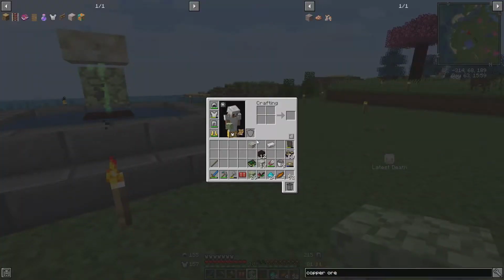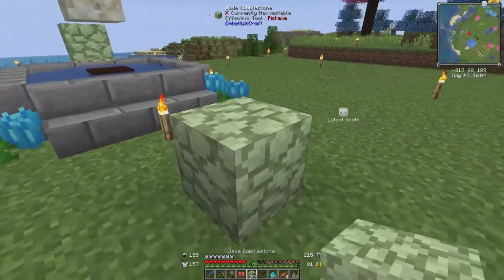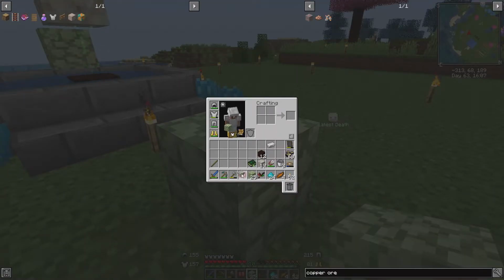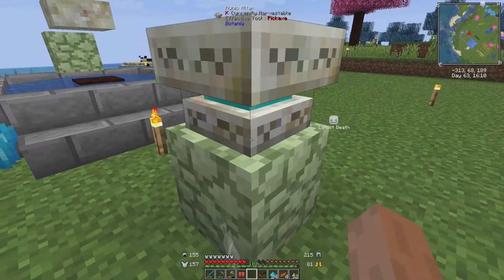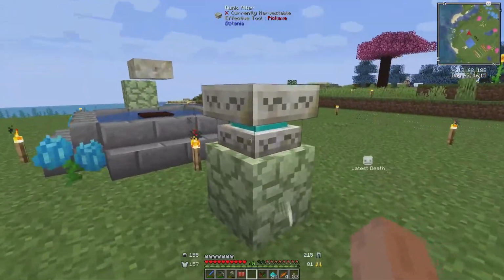And now let's set up our runic altar. I'm gonna put it here, I think. We'll see how tall it is. Maybe it goes on the ground. Yeah, no, it goes here. Ooh, look at that fancy effect.